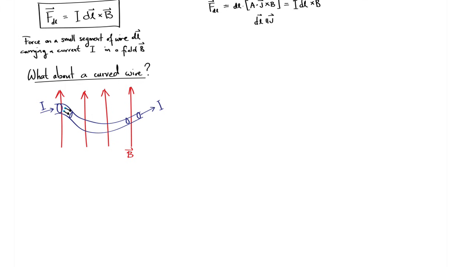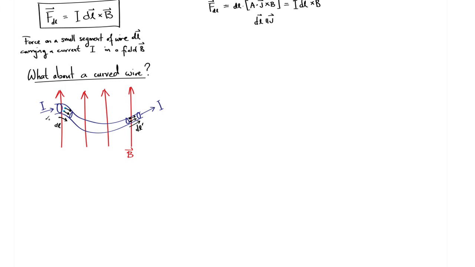Now the direction of the motion of the charges is going to be different, right? Along this part of the wire, the charges are moving this way. So let's say dl is like this. Over here, the charges are going to be moving in a different direction, but it's still going to be parallel to the wire. So that's maybe some new segment dl prime, right?